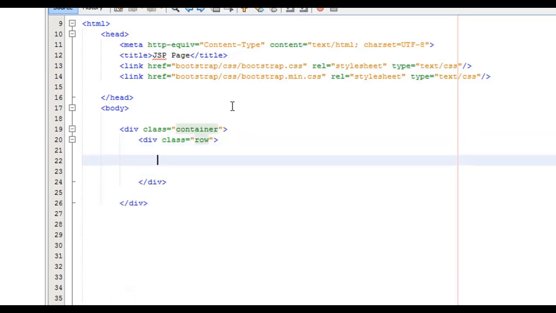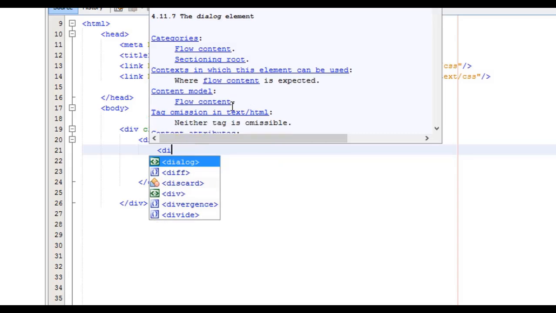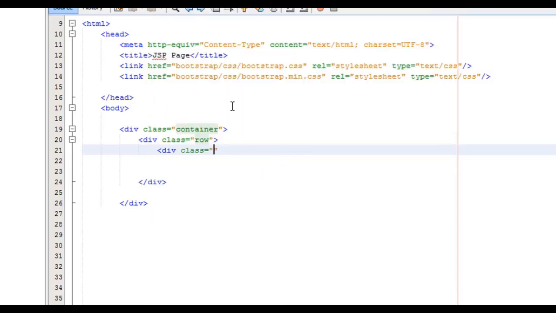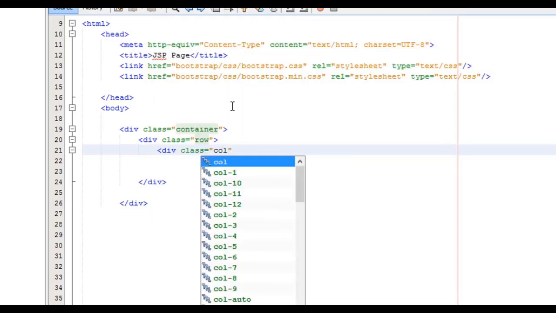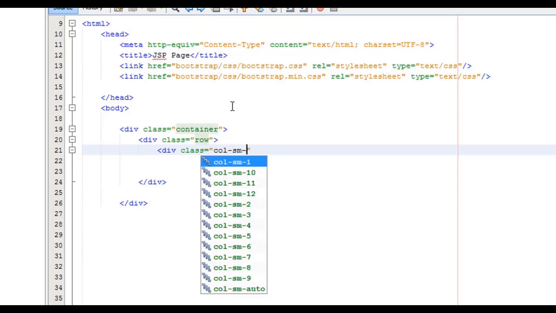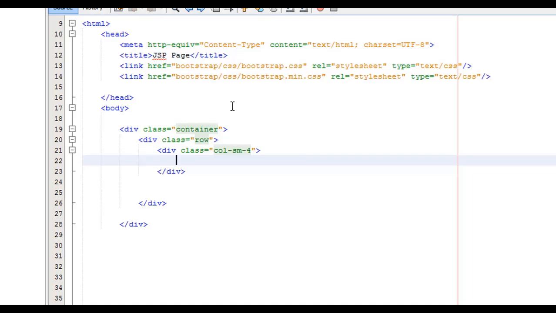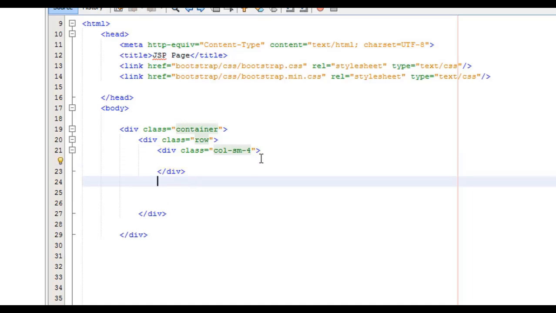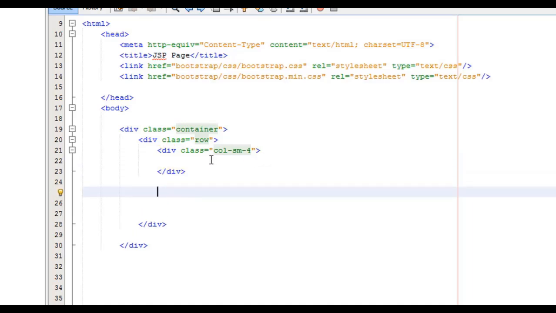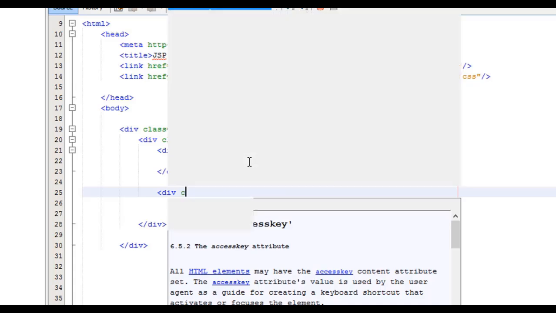Now inside the row I have to write the div tag. You have to write 4, right. We have divided into 2 divs, right? This is the first one. The second one, this one, is for the form design. This div is needed for the table design, right?